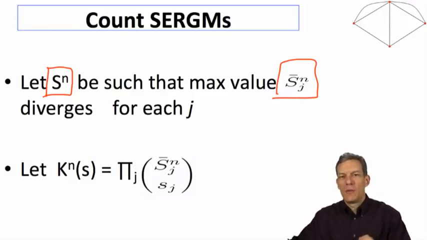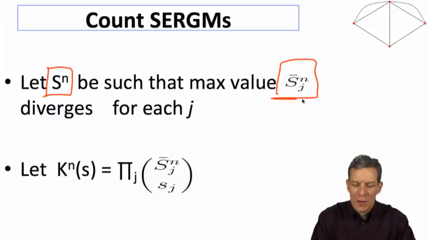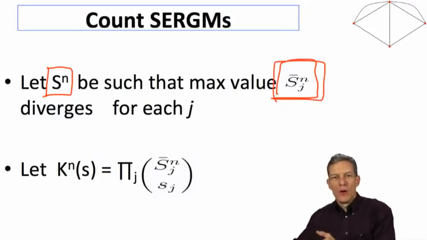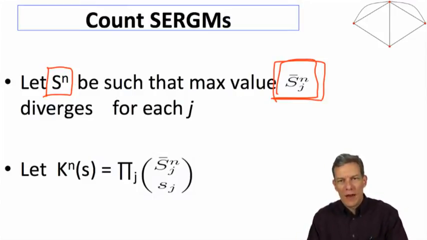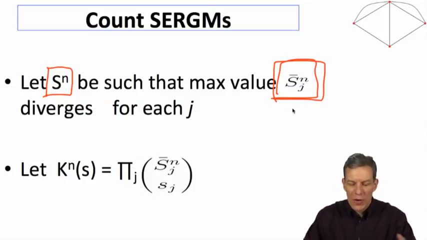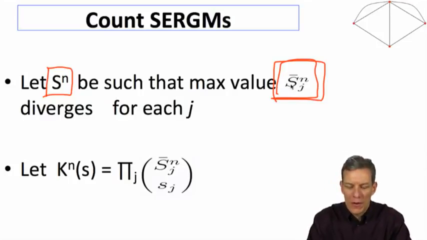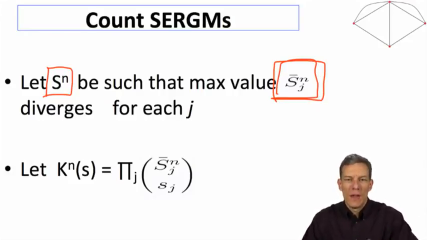You're never going to be able to estimate the probability of a link between men if there's only 2 of them. So the number of possible links between men in your data has to grow large as the size of the data set gets large, in order to have accurate estimates. So when we talk about these sequences, we'll have to make sure that the maximum possible count, which we'll call S upper bar n of some statistic j, is such that each of those statistics diverges.